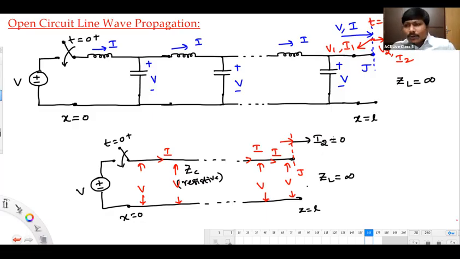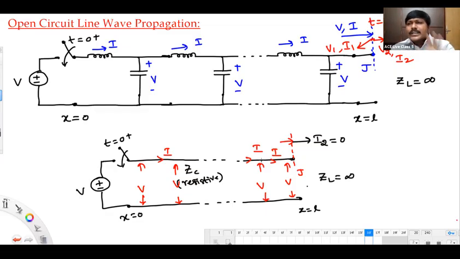The outgoing current is 0. Then what should happen to the incoming current? If the outgoing current is 0, the incoming current should also fall down to 0, right? Understanding or not? Obviously the incoming current should fall down to 0. But there exists a current of I, and that current I should fall down to 0 now.